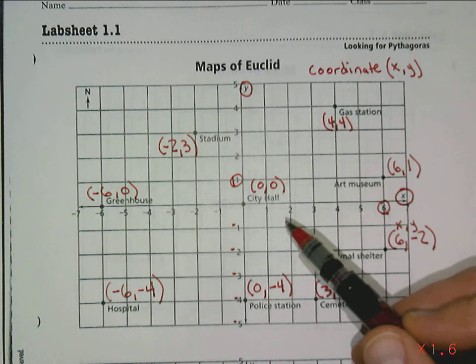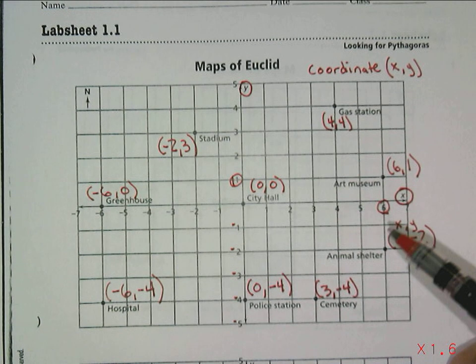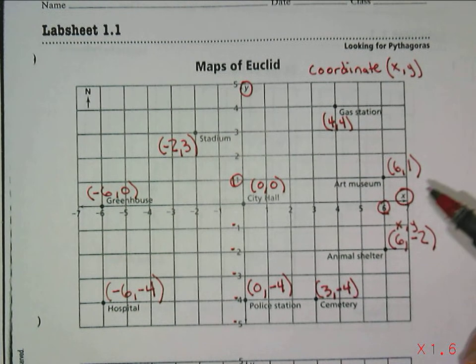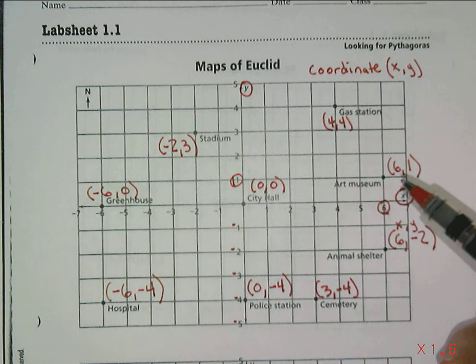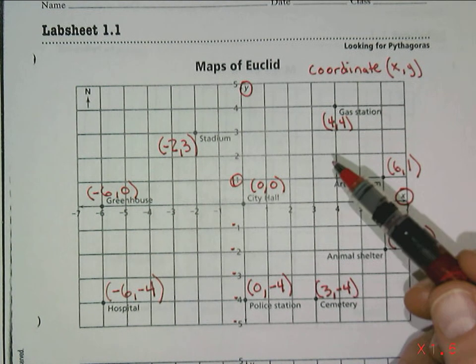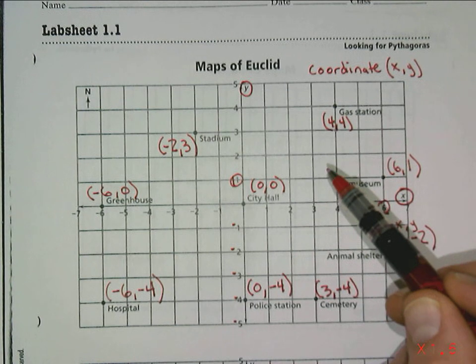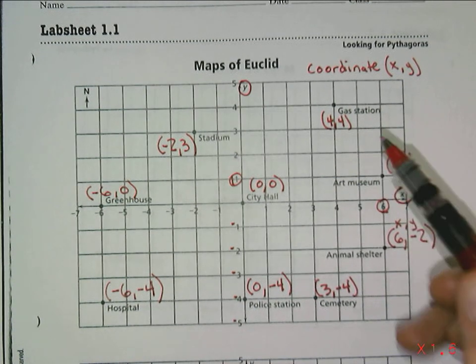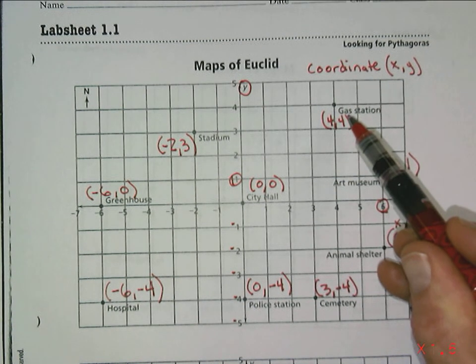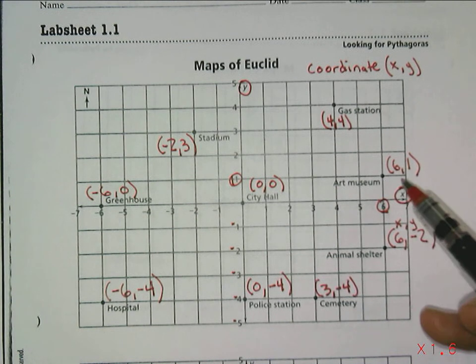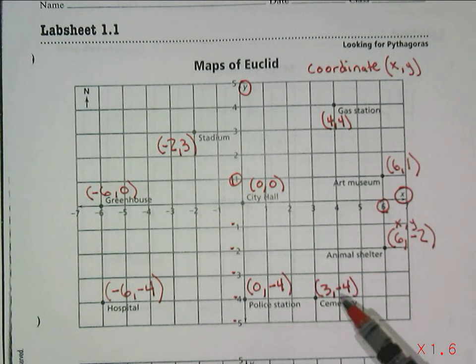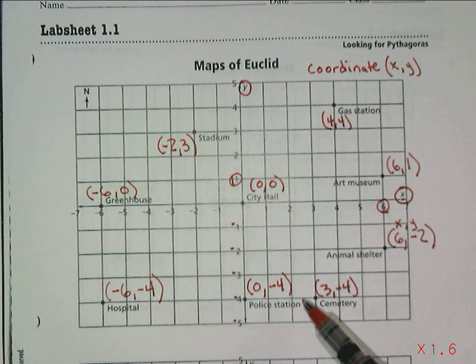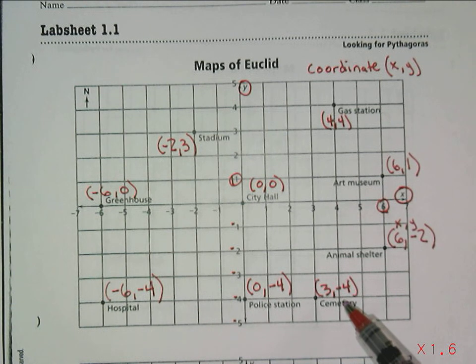So that's a basic refresher on coordinates and how to find a coordinate on the coordinate plane. At some point then we're going to start looking at how far apart these coordinates are from each other, and so it's helpful to be able to locate them to begin with, so I know that the location of each spot on the map has a pair, an ordered pair, that I can use to represent it. And that's really just getting us started on Looking for Pythagoras, problem 1.1.